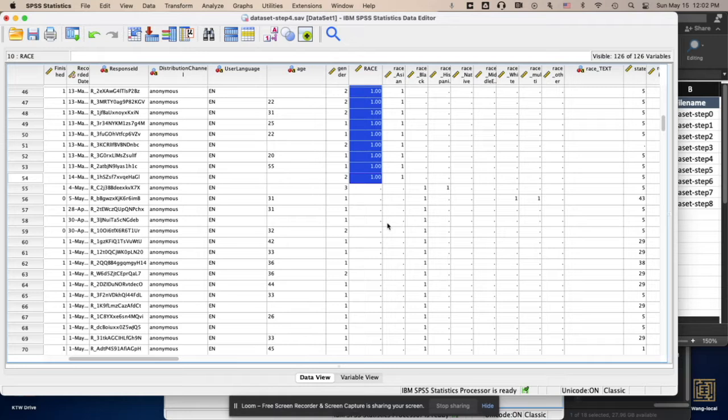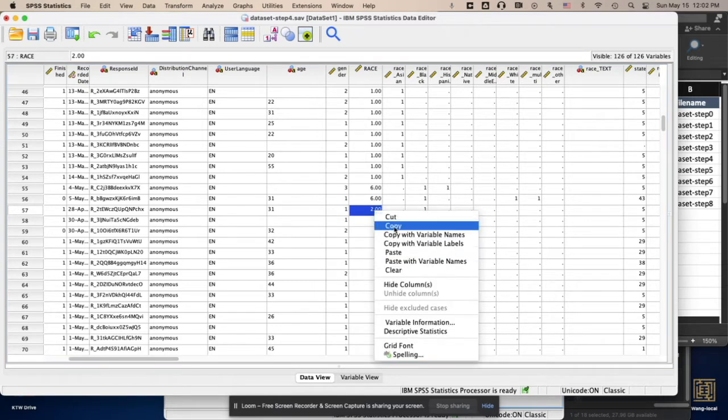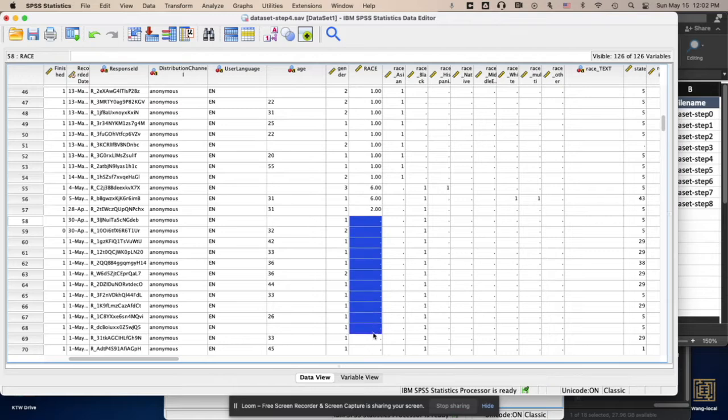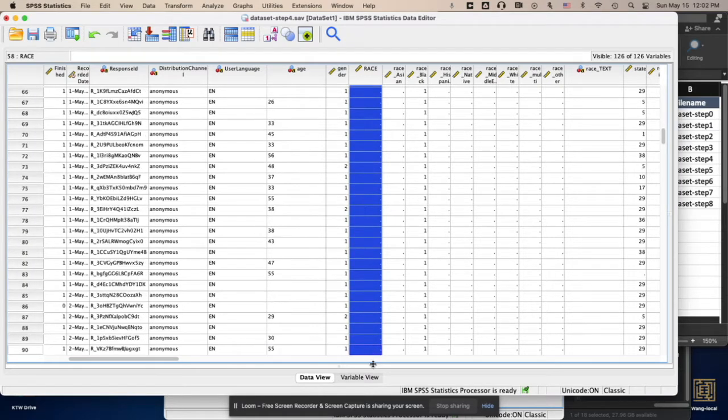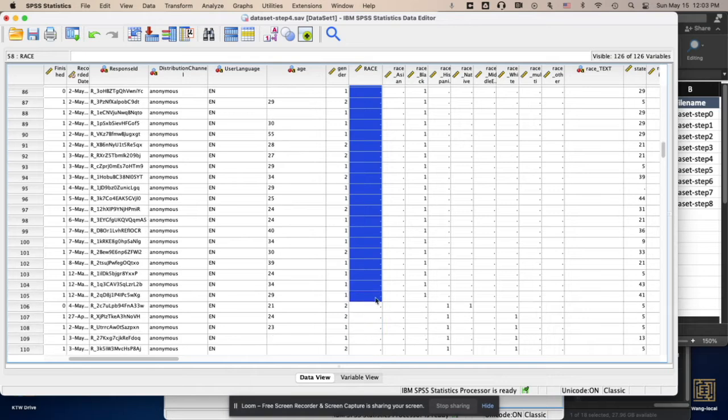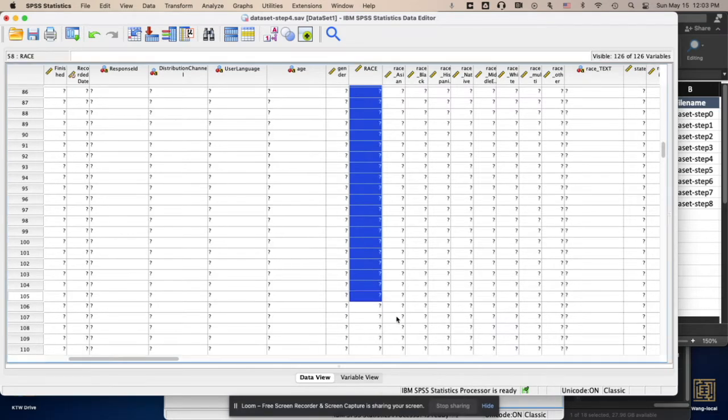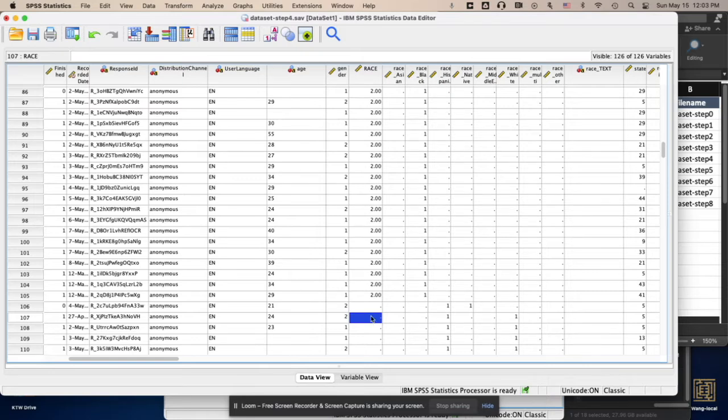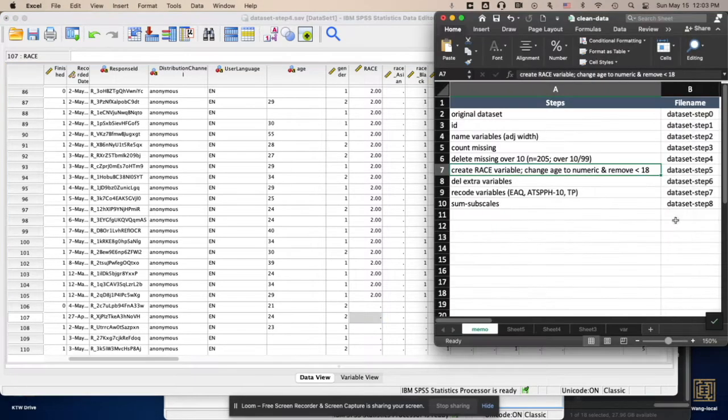And then the next step is I'm going to look at the other students. So here, this person is multiracial, 6 multiracial, and then these are Black, with just 1 racial identity, Black. So I'm going to copy and paste these and indicate 2. Yeah, so you can do this all the way until you have a number for each participant. And then after you complete this process, make sure to save the file. Save the file as step number 5.